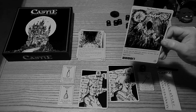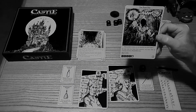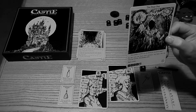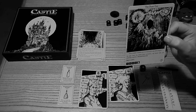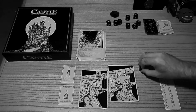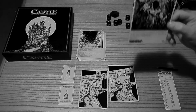The Dark One. Your pitiful trinkets are no match for my dark magic. As you enter the Dark One's presence, any items you are carrying vaporize. Begin combat.